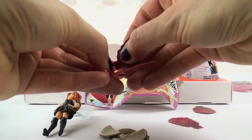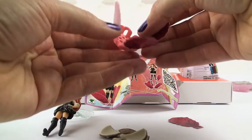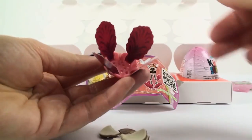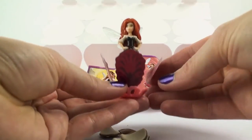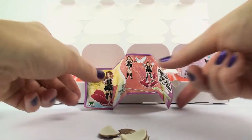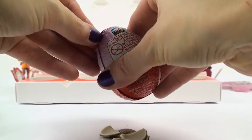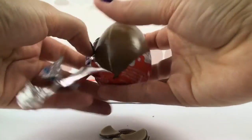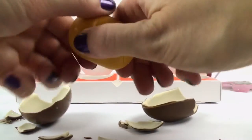Let's get this base together here, and then we can see what she looks like in there. There we go. One more petal. All done. Let's get Zareena in there and take a look. Look at her little pirate outfit. Oh, isn't that sweet? And there's Zareena. Oh, wow. That was awesome. I'm very excited about that one. I wonder who we're going to get in this one. Let's see. Open up this egg.